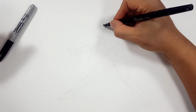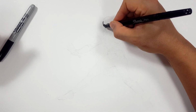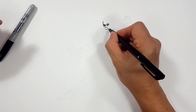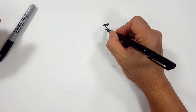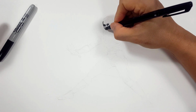So the reason I wanted to do this side is because I have to draw the side of the head because of the angle I have it at. And I'm going to thicken it up just a little bit and go ahead and work my way down. So the mouth is going to be something like this. And let's see, we're going to draw the bottom lip like this. Okay, so now I'm going to build off of it.